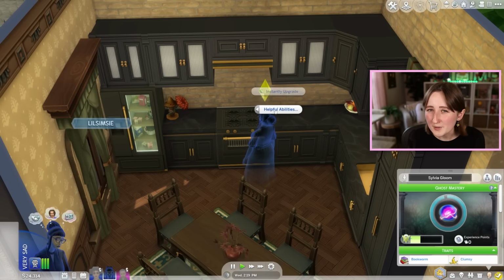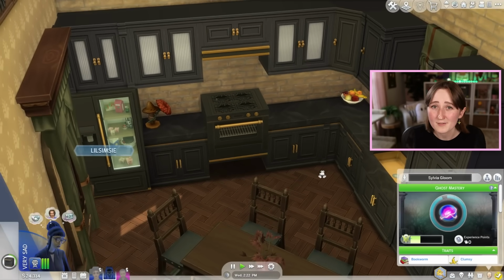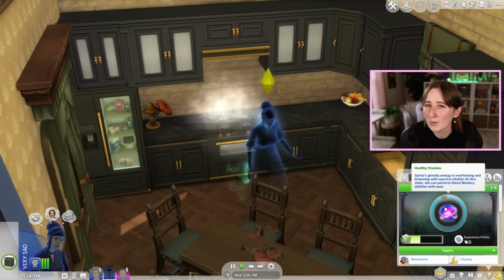Ghosts now have a stamina that you have to keep an eye on, and this is basically just how much power they have. It's very similar to how the other occult types work in The Sims 4 if you play with vampires or spellcasters, but just in its own ghostly way.